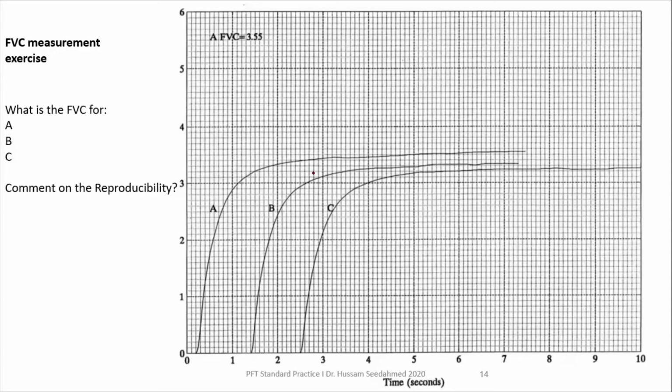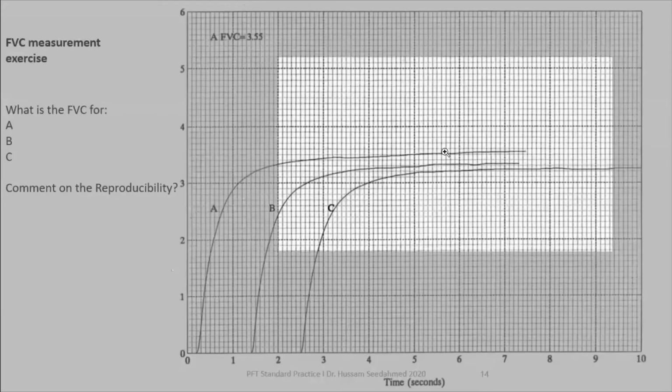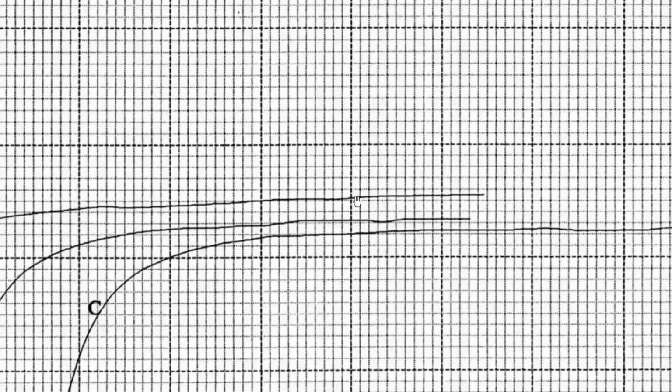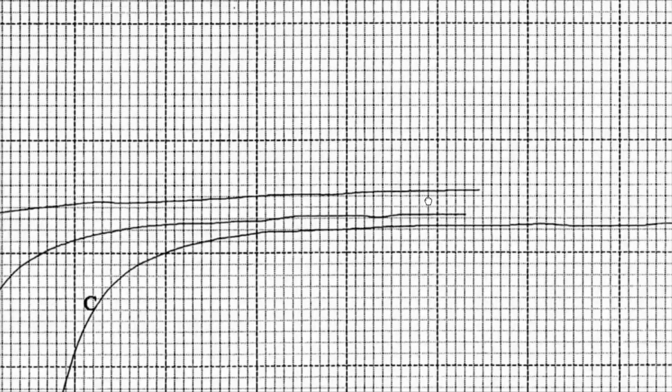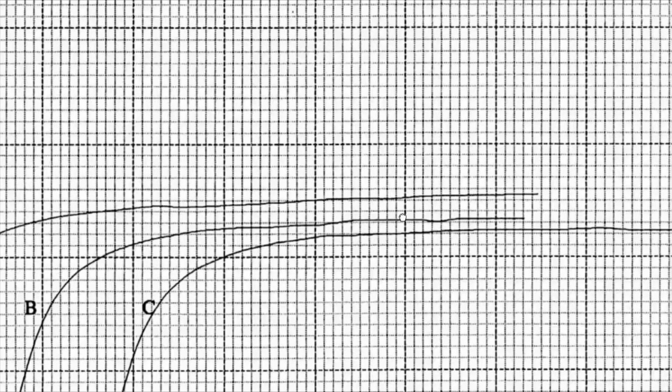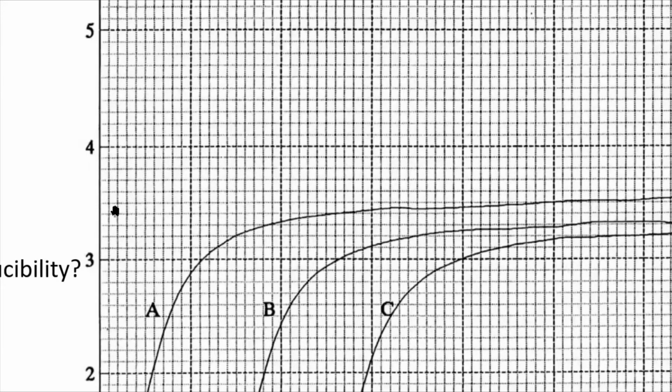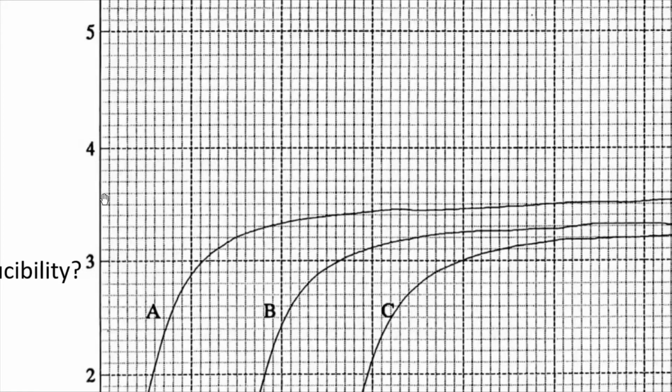Okay, so now what is the FVC for A? As I told you, you look at the point where the curve is mostly flat. So this is curve A. Let me focus it more. So this is curve A. هنشوف الحتة فيها it is being more flat. So this one at this point. So usually if we move to it هنلقى it is about 3. This is 3.1, 0.2, 0.3, 0.4, 0.5 and 5.